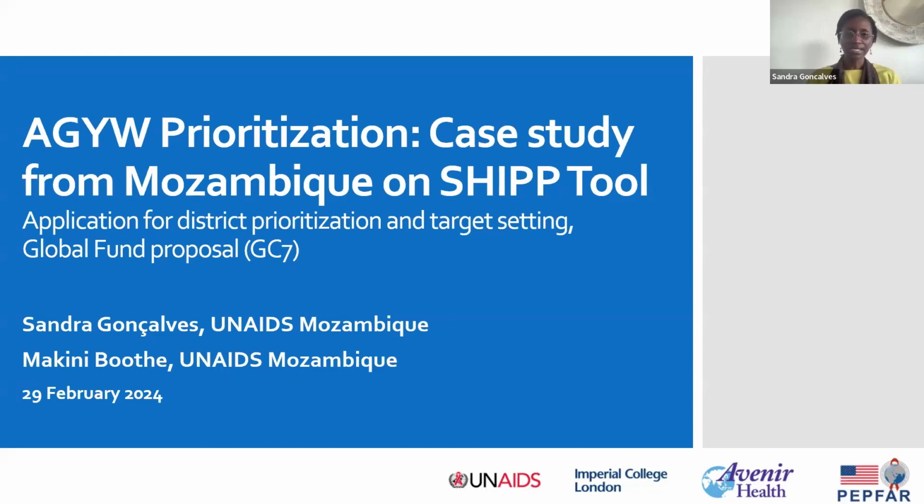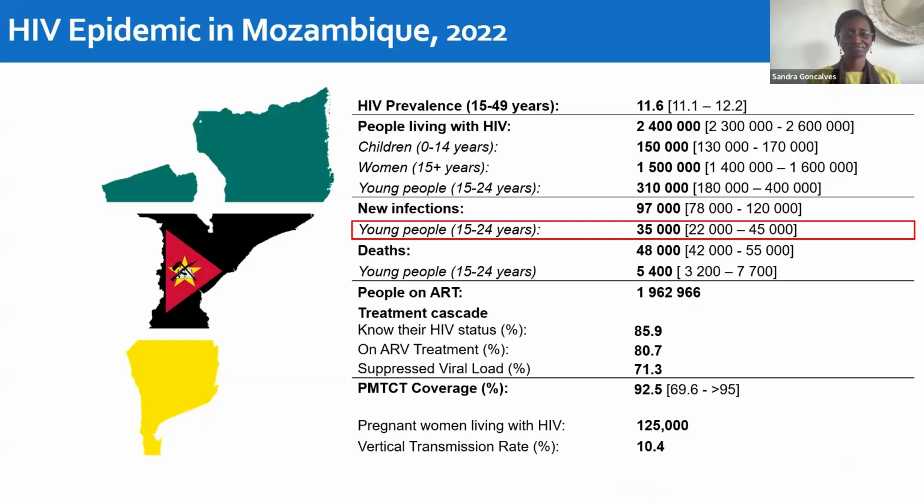Good afternoon, everyone. And so to give the case study from Mozambique, next slide, please. So just in general, Mozambique is one of the countries that has a high HIV burden. We have the third largest population of people living with HIV. And when we look at our young people that are aged 15 to 24 years, particularly adolescent girls and young women, you find that they make up 10% of the population, but they're actually responsible for 30% of the new infections in country, which makes them a very key group, important group in terms of HIV prevention efforts. Next slide, please.